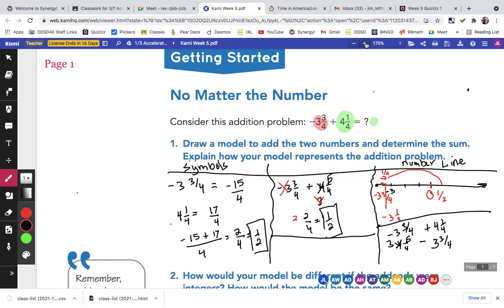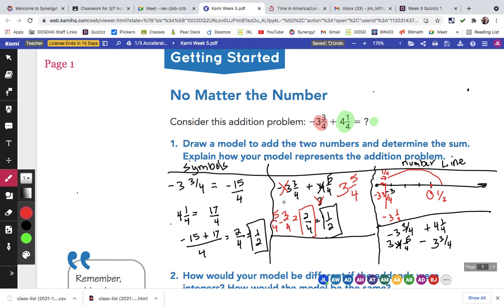And then somebody else recognized that you could actually subtract. Let's see. I wrote down what they did here. I'm trying to remember it. There was negative 3 3/4, and they took the 4 1/4 and changed it to, here, let me write this down. It was really good. 3 5/4. And then subtracted 3 from 3, that's 0. And then 3/4 from 5/4, that's 2/4. So that's where they got that 2/4, was 5/4 minus 3/4.